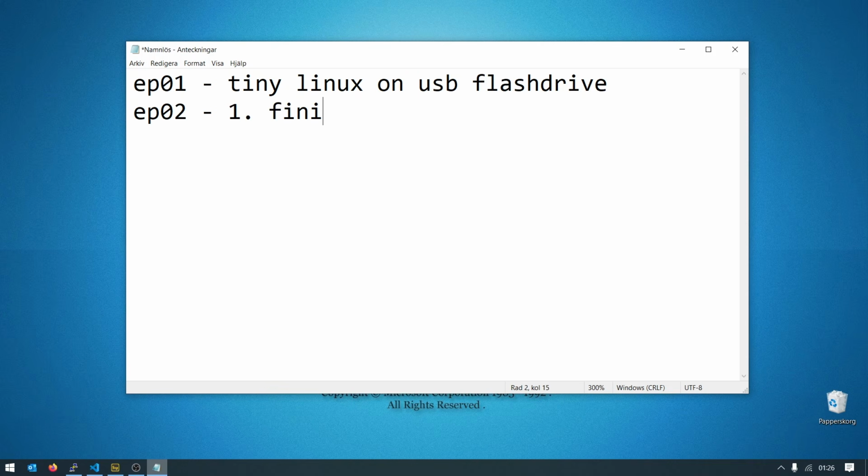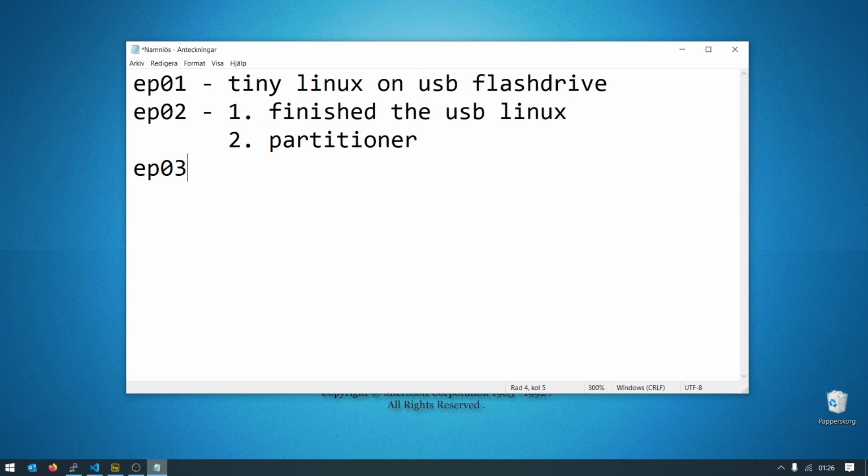One, we finished the USB Linux. And two, we created a partitioner, which divides up the disk into a Linux partition and a swap partition. And today we do episode 3.